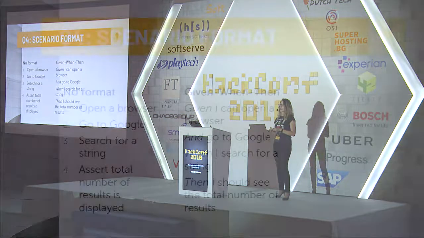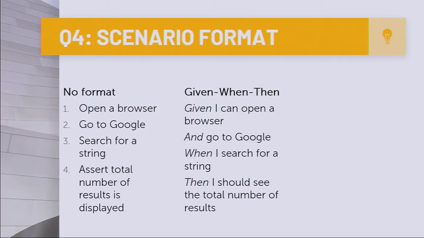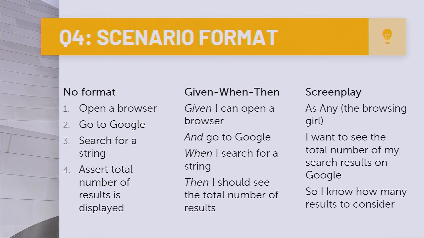Another problem is that the given when then frameworks are often hard to scale. So a solution for this is the screenplay format, which is probably the youngest of the three, and it's built upon the SOLID principles. So its main purpose is to allow you to build really big and scalable frameworks which are still very stable.